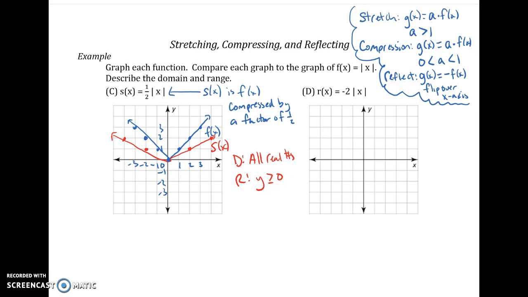Take a look at d. Look at this r of x. Don't be fooled. There's two things happening to it, because there's a negative there. So if you want to, we can consider r of x is actually negative 1 times 2 times the absolute value of x. So let's describe both of those things. So the negative 1 does what to it? It flips it over the x-axis. And then the 2 is greater than 1, so it's a stretch. So we want to describe both of those transformations.